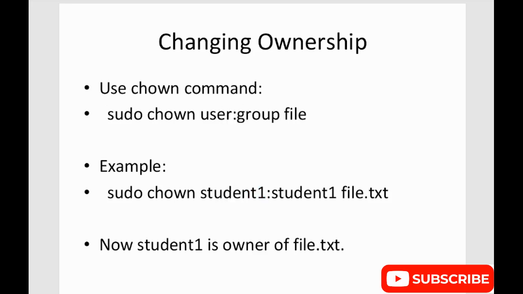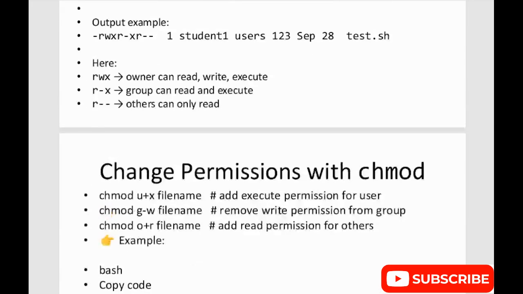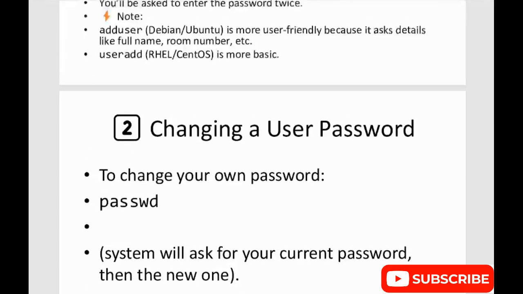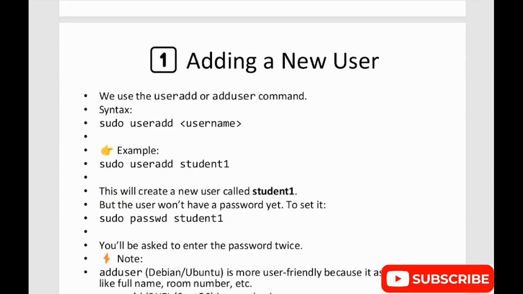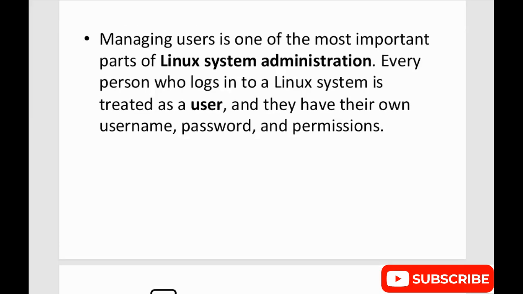this is the name of the user and student1 is the name of the group user. Okay. And this is the file, file1.txt is the file. So this file, you just want to change the permission of the student1 user. Okay. Now student1 is the owner of file1.txt. Here student1 is the owner. You have to keep it in mind. You might be confused because student1 and student1 is used 2 times. But I have discussed it above.